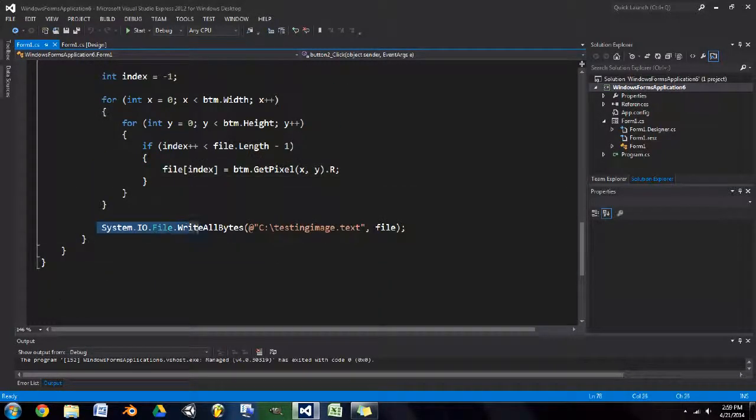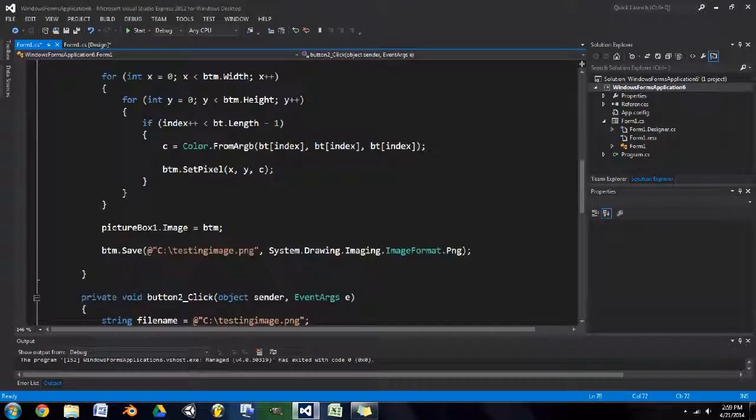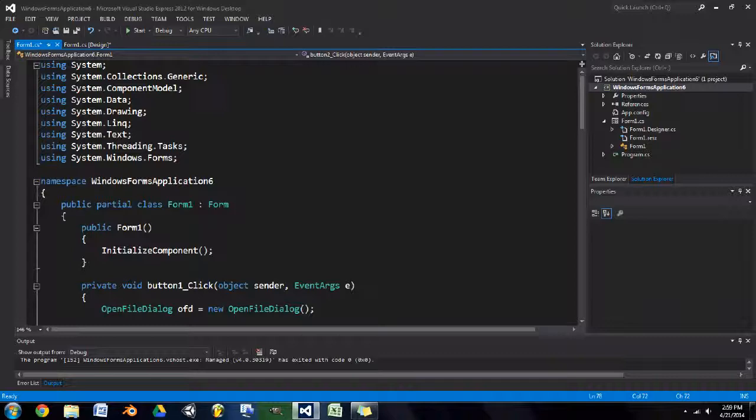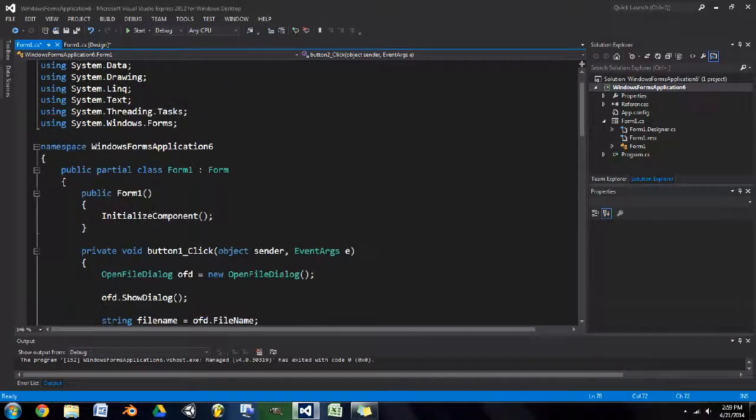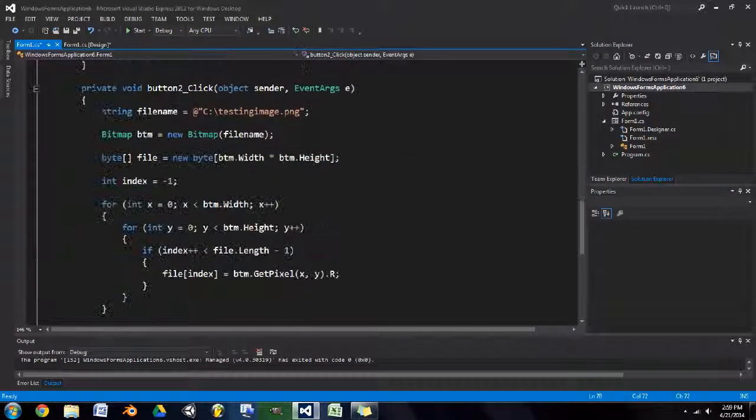And then here we have it writing. And see here, this is my problem. I wrote text instead of txt, which is the actual literal file type that we need. So yeah, that is how you convert an image back into a file.